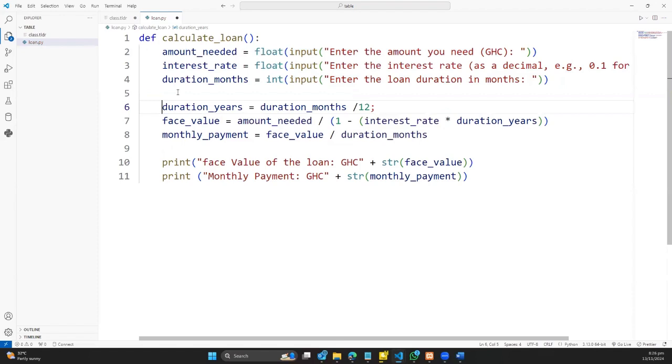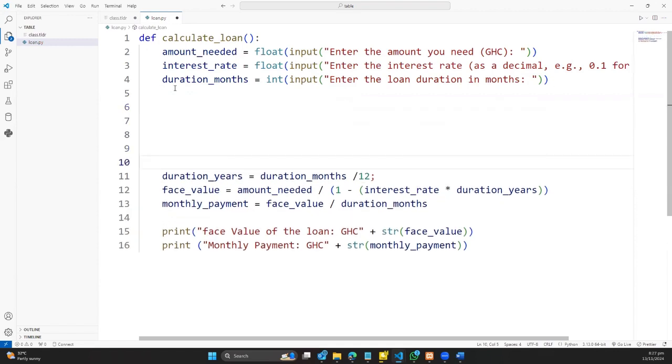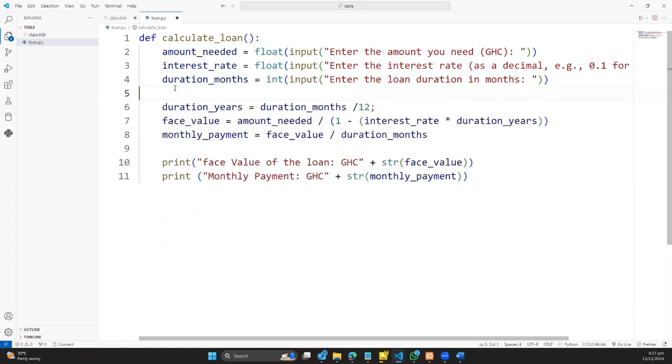Everything has to be in line. If we are given a space, there must be a reason why you give a space. Over here, I can give a space down here as much as I like. But when it comes to the spaces on the horizontal side, I can't do this. I have to make sure they are in line so that it knows that everything here is under this.